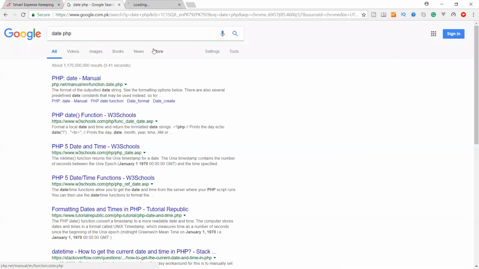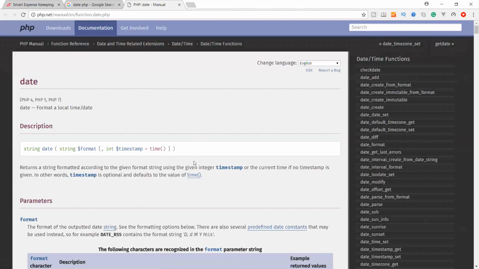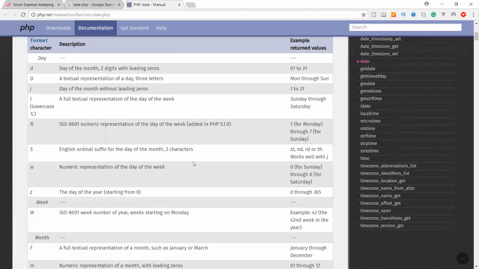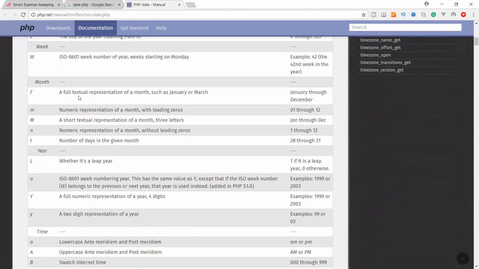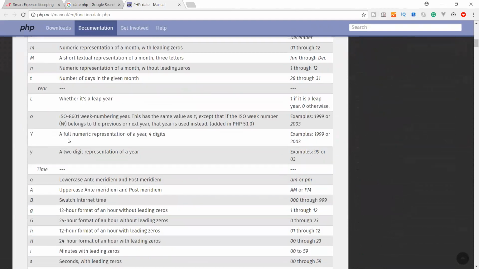You can check the manual, and they have given a wonderful description, so you can use it. The capital F is the full text representation of a month such as January, March. If I give a small m, it is the numeric representation for month with leading 0, so this will become the format.